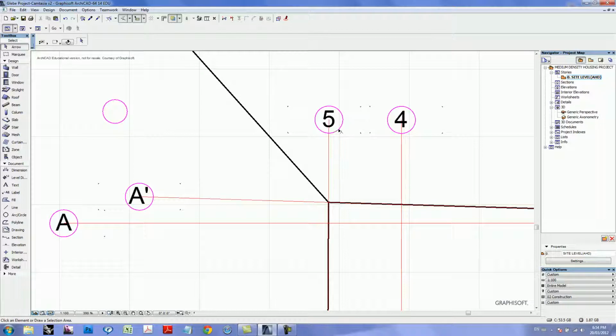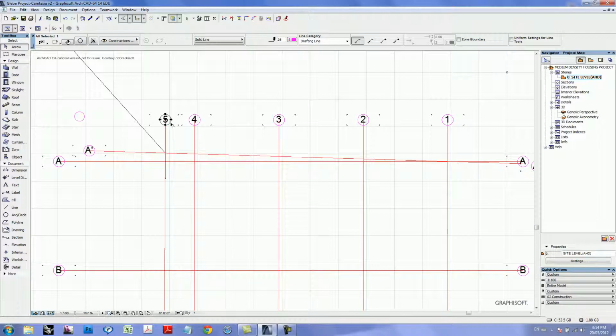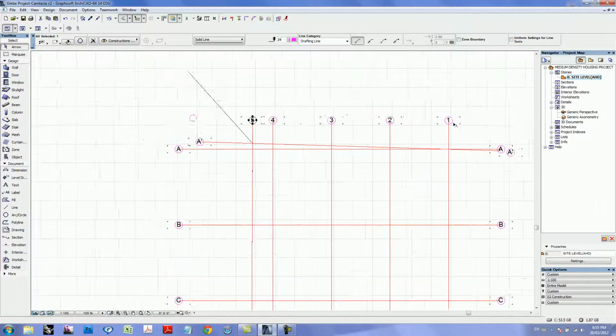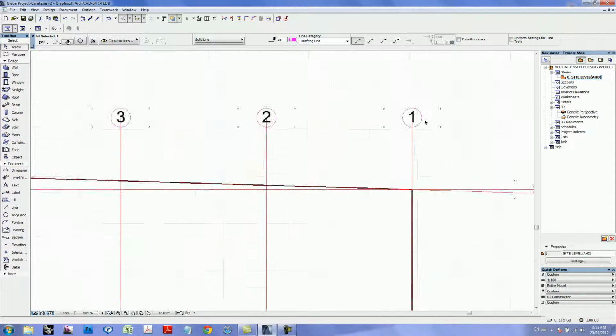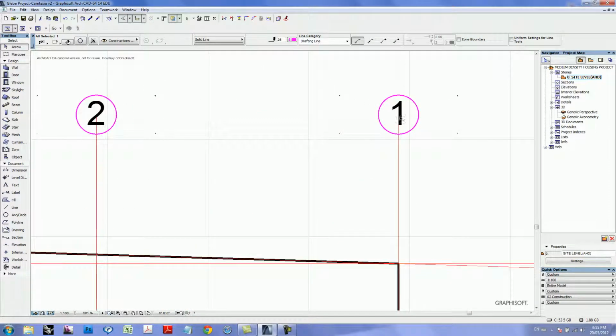So once you've drawn the first circle, then it makes sense to copy and paste the circles to snap at the end point of each line.